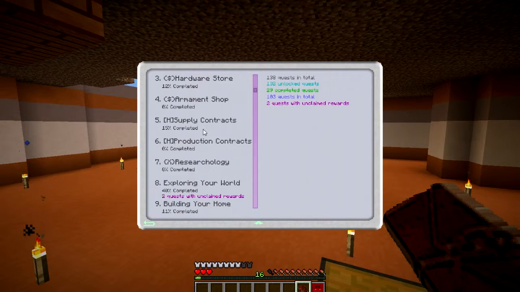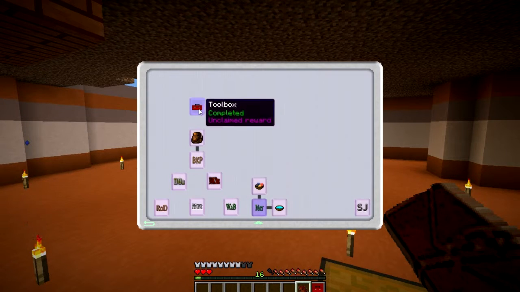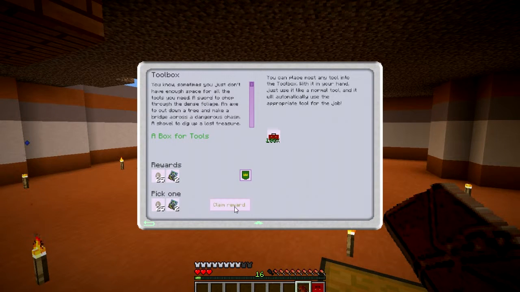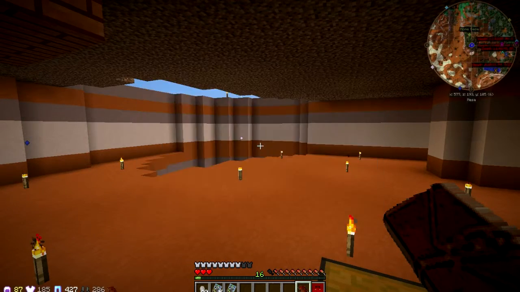I got some rewards, too. Let's see. Exploring your world. I got the toolbox taken care of. That gives us more blind bags. We're going to just go for the blind bags. And Natura, more blind bags. Ooh, we got a good one.